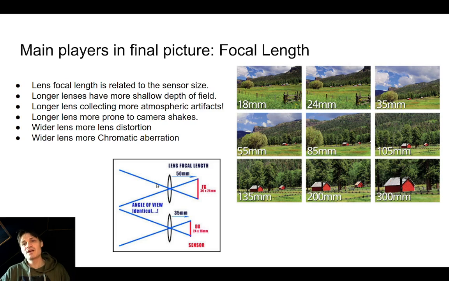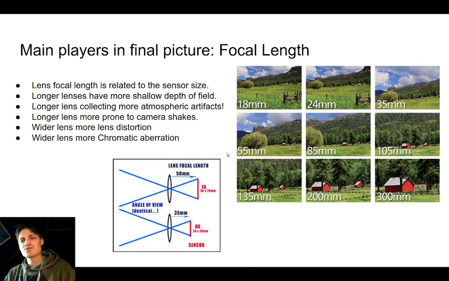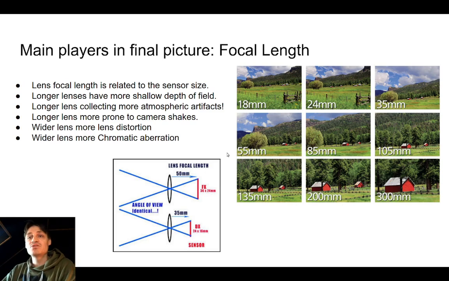So you will always have to multiply, and here there's an explanation. This is 50 millimeter, the same focal length, but the result is different on two different sensor sizes. You can easily go on the internet and find a calculator. So how do I transform? For example, I have a 200 millimeter lens, but my sensor is, let's keep it simple, 16 millimeter and not 35. Then you will probably have to multiply it by 1.5, and then you will get the actual focal length that you have. So that's important. There's another player that we have, the sensor size.